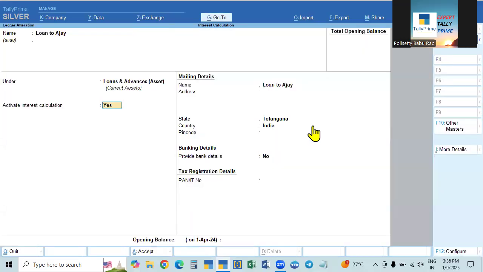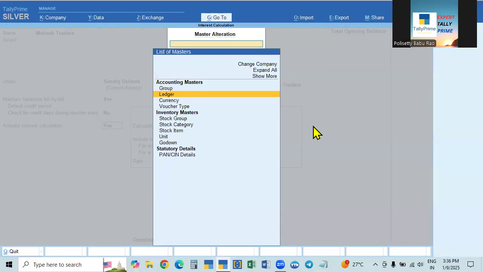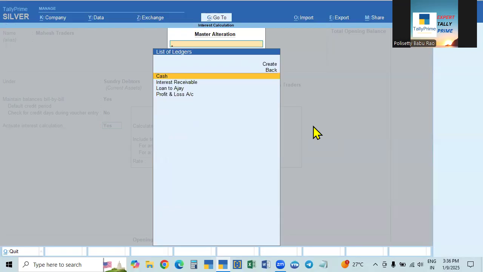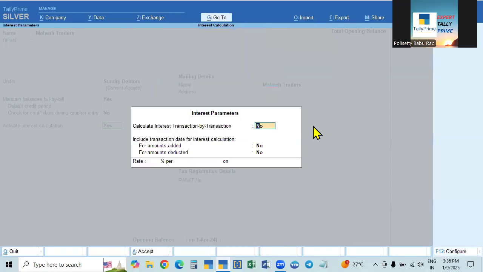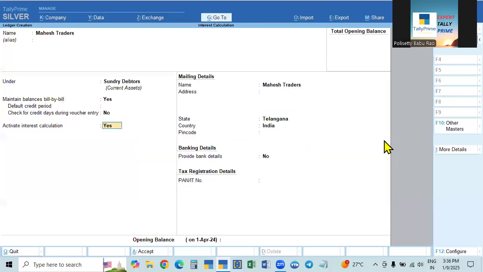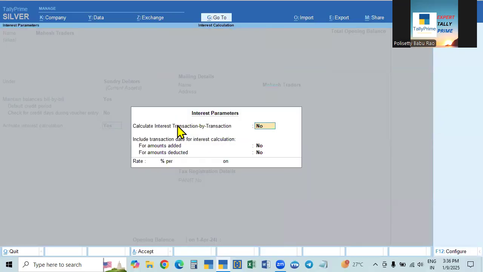So here, if you go to this party and activate this interest, and press escape to go back, we got one extra option: calculate interest transaction by transaction. Because in the case of sales and purchases, suppose it is a debtor, there will be many sales.